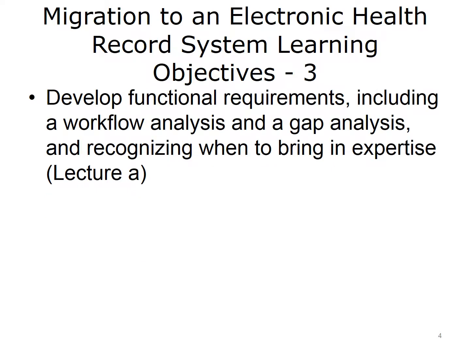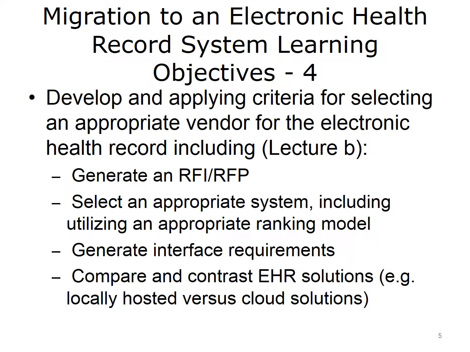Develop functional requirements, including a workflow analysis and a gap analysis, and how to recognize when external expertise is needed. Develop and apply criteria for selecting an appropriate vendor for the electronic health record, including generate a request for information, RFI, request for proposal, RFP. Select an appropriate system, including using an appropriate ranking model.